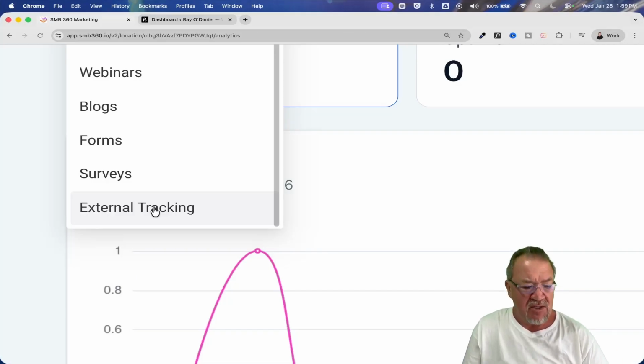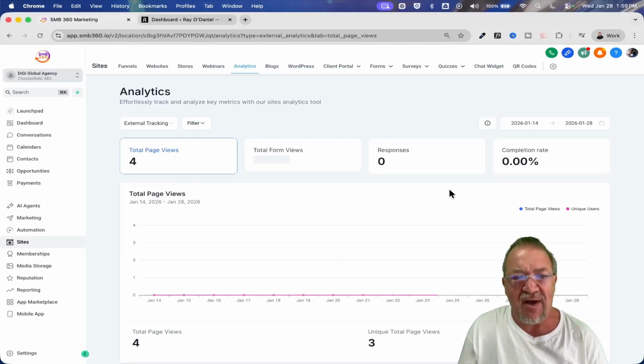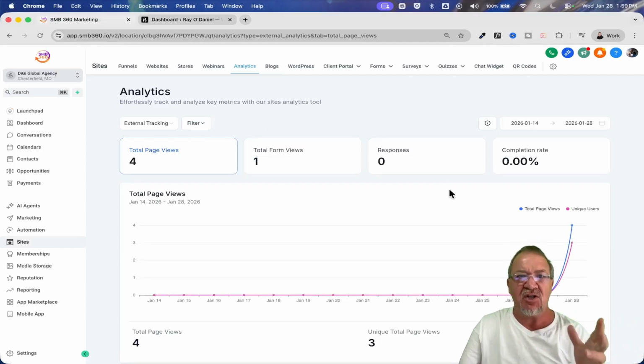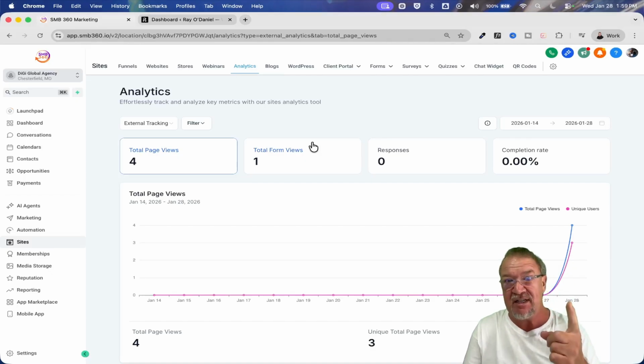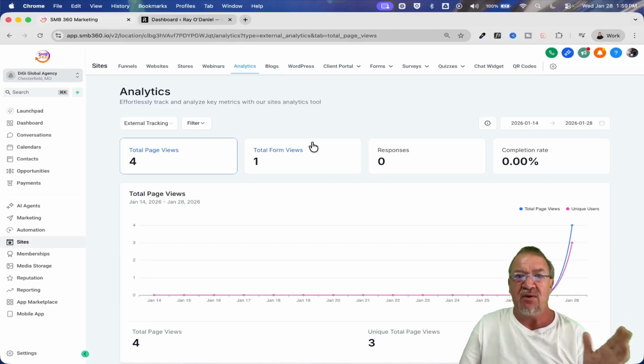So that's pretty cool. So right now what I want to do is show you, first of all, that the external tracking is right here. Now I don't have a ton of traffic going to this. I just built this to show you that it works and just what you could expect to see. But the nice thing is that you can use the exact same analytics dashboard that Highlevel's built into the platform. So now it makes it very easy for, number one, your team to log in and look at analytics, but also your customer. Your customer at any time can log in here, look at analytics and see, as long as you show them where the external tracking is, if their website's external, how to look at the traffic, views, pages, where the traffic is coming from, all this other stuff in case they ever want to know. So let me show you how you do this.